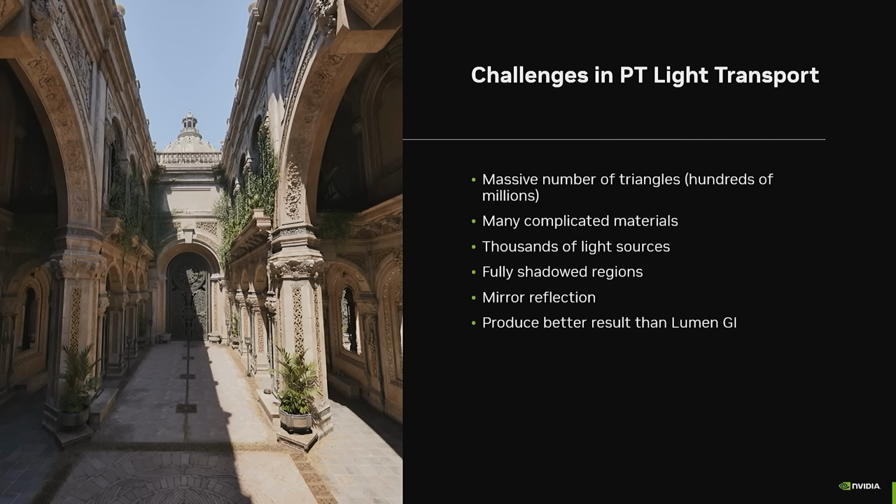And just because we have this many lights in the scene, it doesn't mean that our lighting artists will tend to use the direct illumination signal to light up the scene. As a matter of fact, a significant proportion of the scene is only lit by indirect lighting. And there's also the mirror problem that we just visited. Last but not least, we need to produce something that is somewhat better than Lumen. Otherwise, it would make very little sense for us to introduce our own tech in the first place.